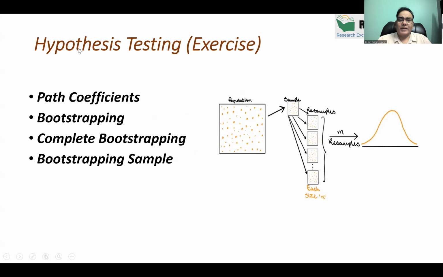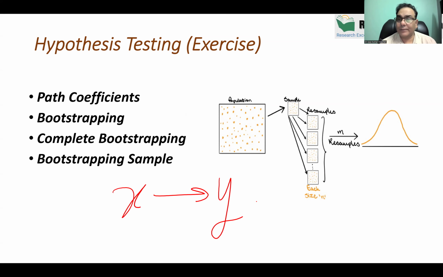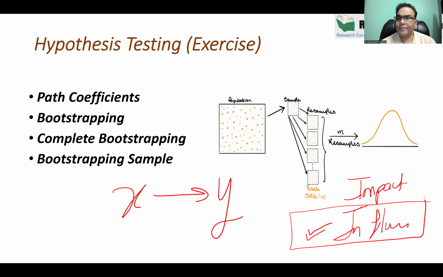Now, what is hypothesis? Actually, in SmartPLS, hypothesis is tested with the help of path coefficient. For example, if you say that X is having an impact on Y, मैं आपको एक चीज बता दूं, यहाँ पे दो वर्ड हैं, एक तो इम्पैक्ट और एक है इन्फ्लुएंस. तो ज्यादातर केसेस में आपको ये वर्ड मिलेगा, in paper you find this word.